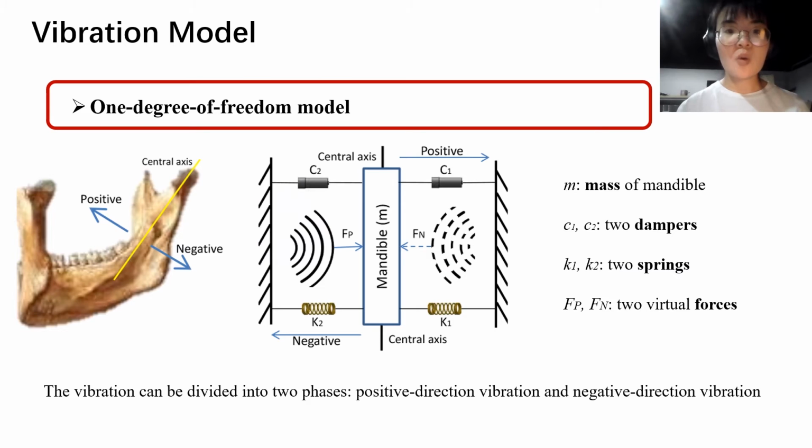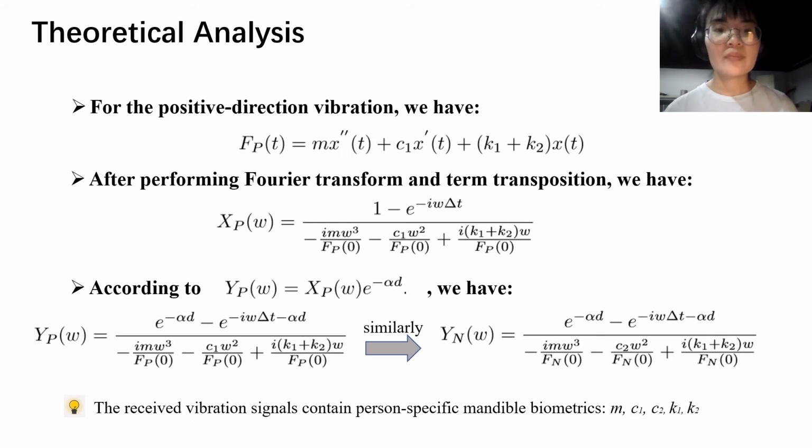We then built a 1 degree of freedom theoretical model to prove that the received vibration signal contains mandible biometrics. In this model, the vibration can be divided into positive direction vibration and negative direction vibration. From the theoretical analysis, we can find that the positive direction vibration signal and negative direction vibration signal record different biometrics. Thus, it is feasible to extract the mandible print from the vibration signals.